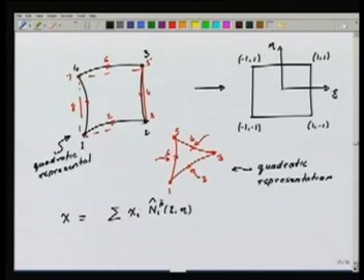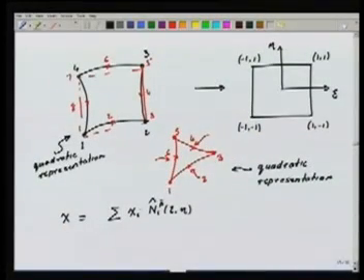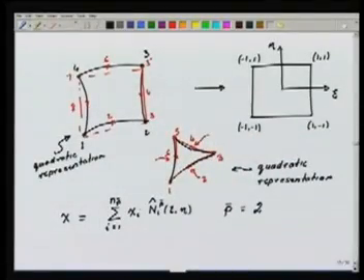So what we are doing is, in order to represent the curved edge, we take more points lying on the curved surface and we do a fitting as far as the geometry is concerned with higher polynomials. That is, we are interpolating each of these curves on this edge using a higher order polynomial. p bar in this case is equal to 2. Sigma i is equal to 1 to n, the number of terms corresponding to p bar, which for the case of triangles will be (p bar plus 1) into (p bar plus 2) divided by 2, while for the quadrilateral it is going to depend on what we had done for the serendipity representation.